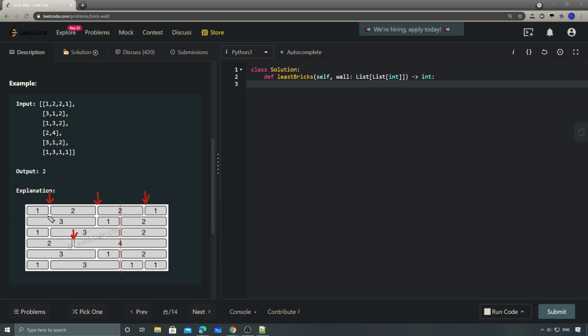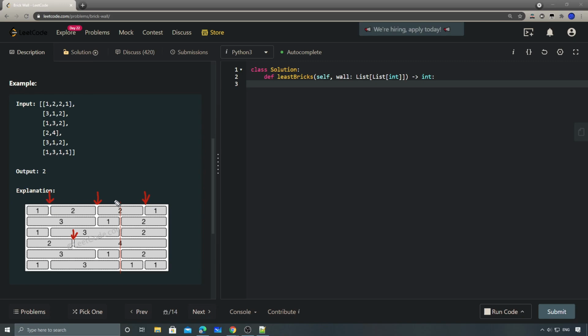One approach is a brute force way. We can get the total length of each row, and then simply try each of the numbers from 1 to the last value. While doing that, we're probably also going to need another array to track the index, how many bricks we have seen for each row.